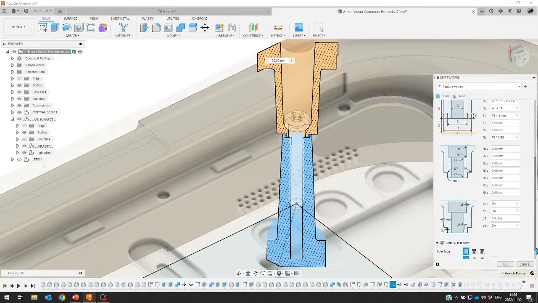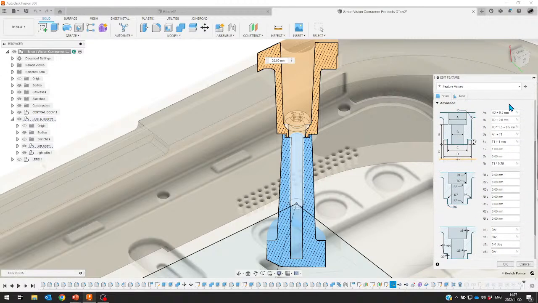And bearing in mind, once again, when you go and you change all of this information and update this information, you are able to save this by clicking on the new preset icon to save this as a preset boss design. So the next time you need to add a boss into a component, you can click the drop down and select your presets. You'll see here as well, there are various parameters being used. So HD for the head diameter of the hardware being used, plus a bit of clearance, thread diameter. We've got some various other values here, A1 and T1 being used to update the geometry.